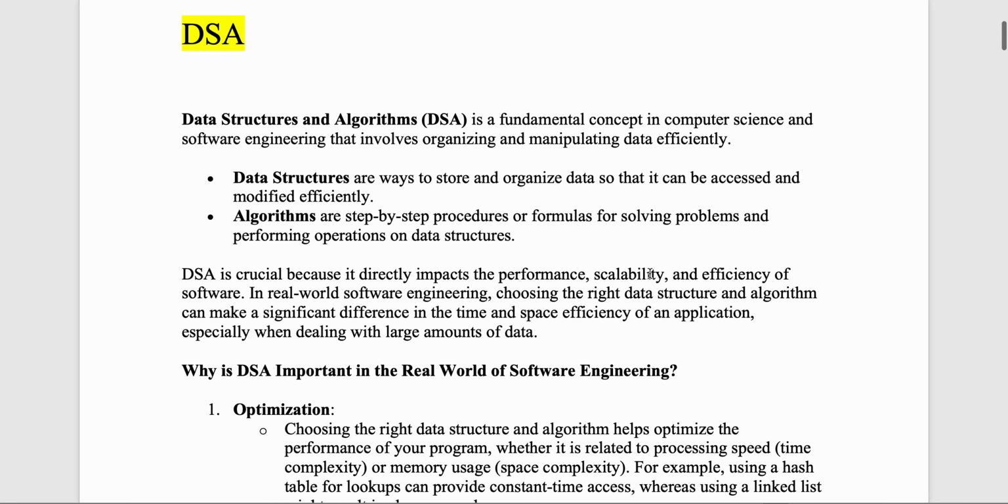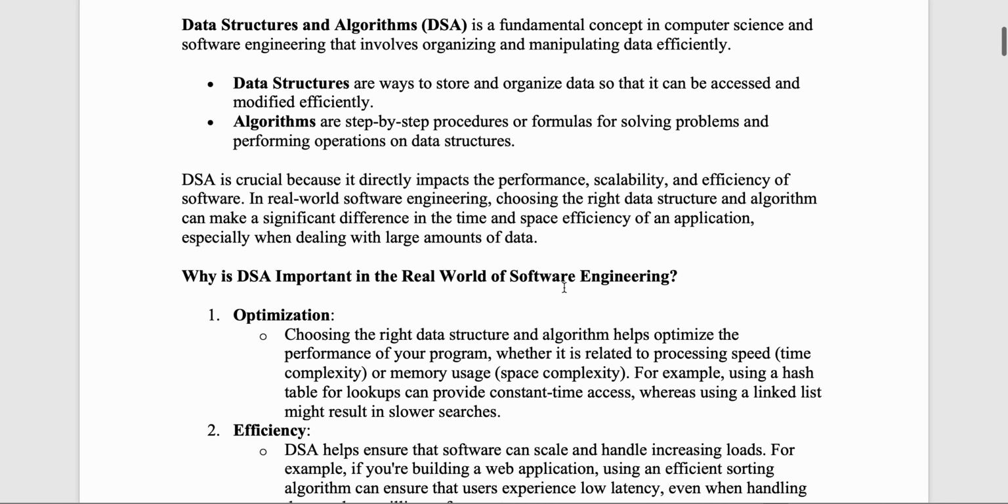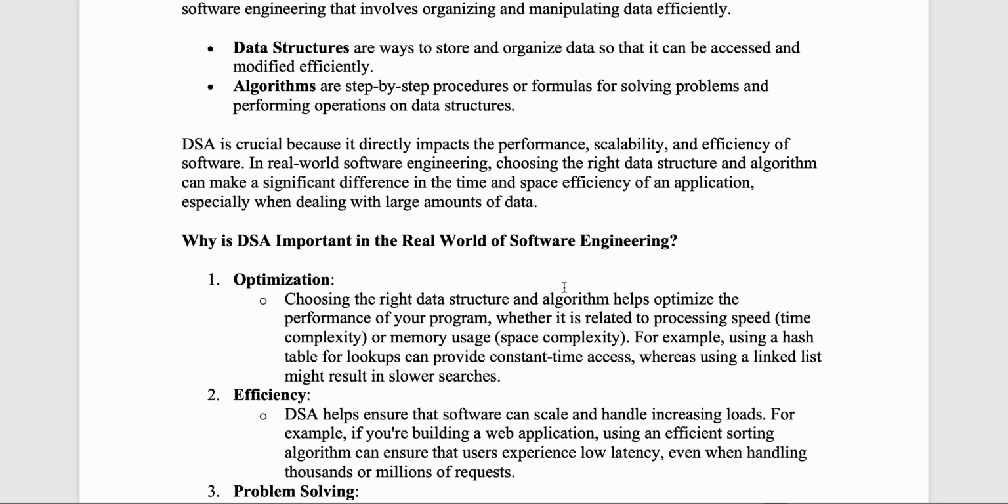So apart from that we will see why DSA is important in the real world of software engineering. Okay, so first is optimization. Choosing the right data structure and algorithm helps optimize the performance of your program, whether it is related to processing speed, that is time complexity, or memory usage, like space complexity. So let us see an example.